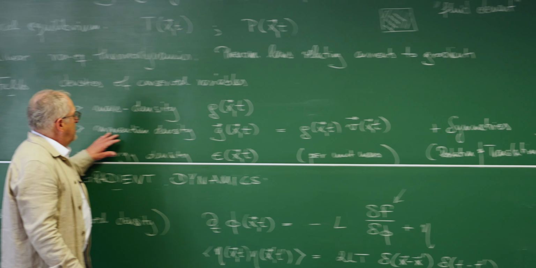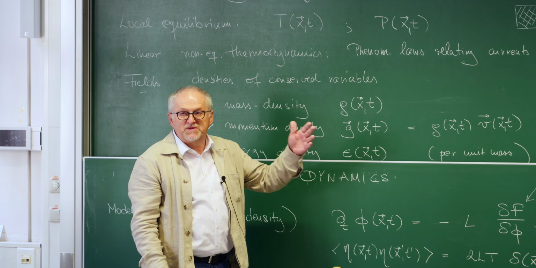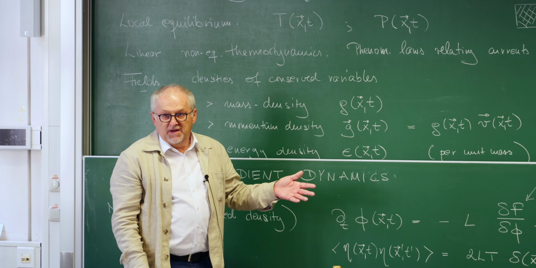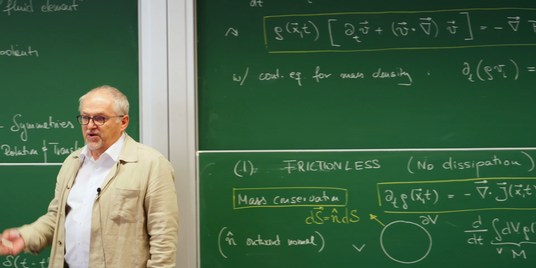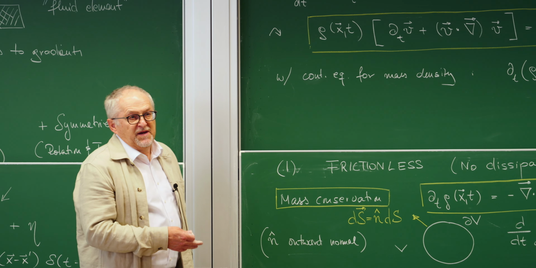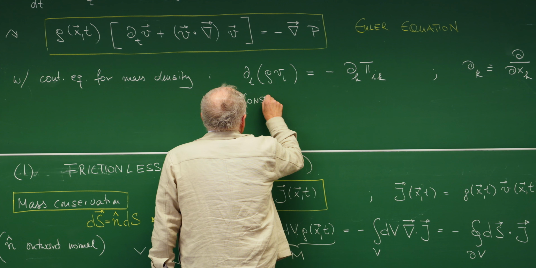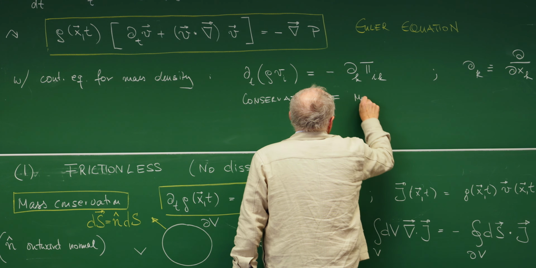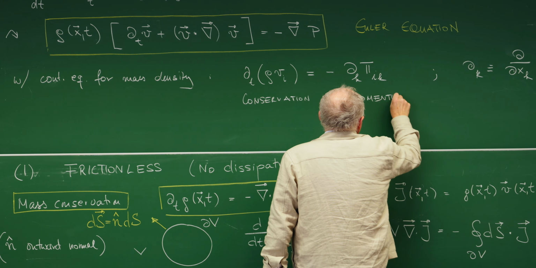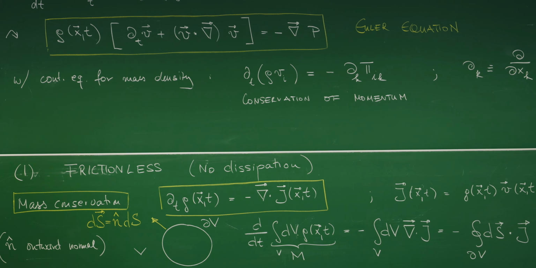Look back here. Exactly. We have momentum conservation the same way as we have mass conservation. Rho times Vi is the momentum. So the momentum, it must be possible to write this in the form of a divergence of a corresponding object, and the corresponding object is now no longer a vector, it's a tensor. And so this is conservation of momentum. I'm not putting it in, I'm getting it out because Newton's equations obey momentum conservation. So what is pi ik?